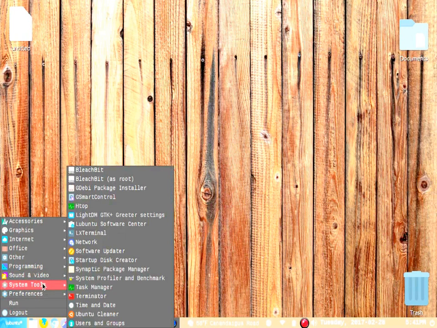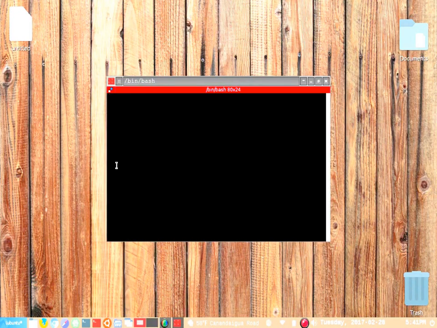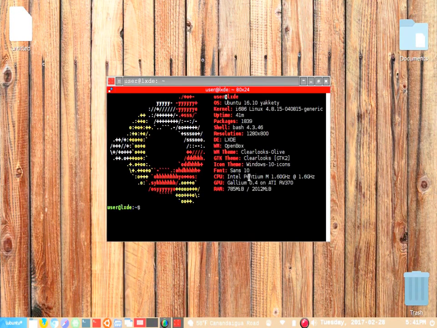System tools I think are pretty much the same. I did add Terminator, which is my favorite terminal to use, and I installed HTOP. So let's take a look. This is a pretty low-end system, and as you can tell, oh, it didn't start. Let me start it this way then. Please hold.